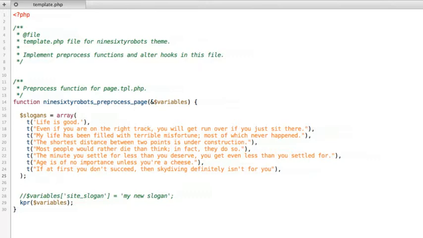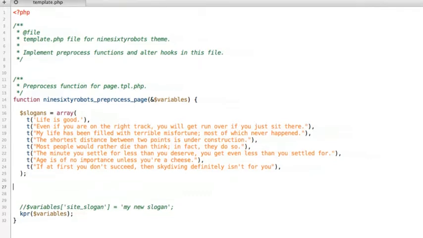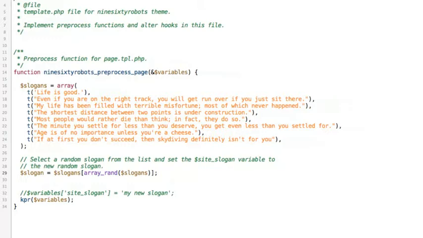Both are fine though. The next step we need to do is find a single random slogan from this array of slogans. In order to do that, we're just going to take that array of slogans and take a random one using a PHP function and assign it to the word slogan.